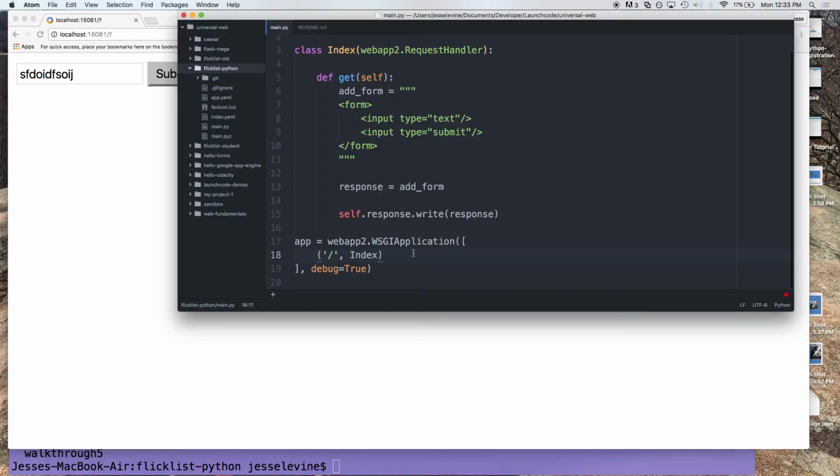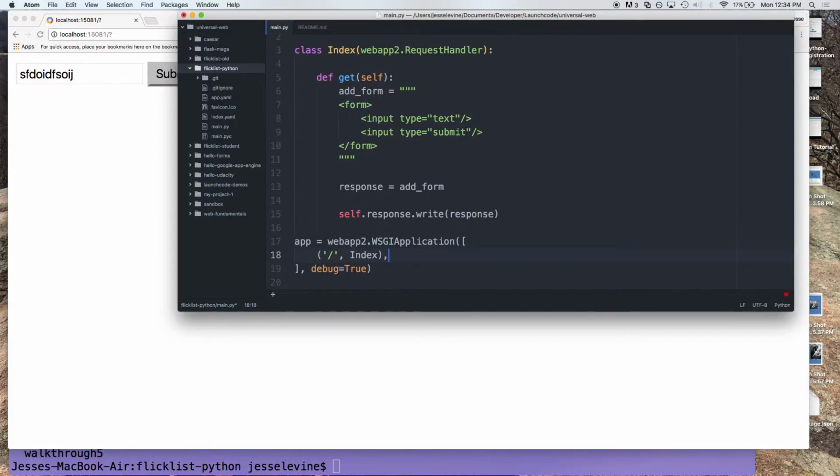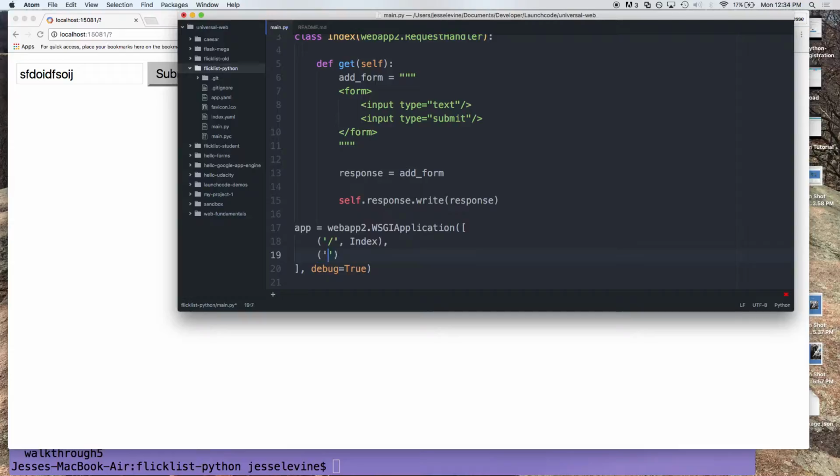So let's change that. By default, we're going to go back to the same page we're currently on, but we want to go to a new route, /add, I'm going to say.